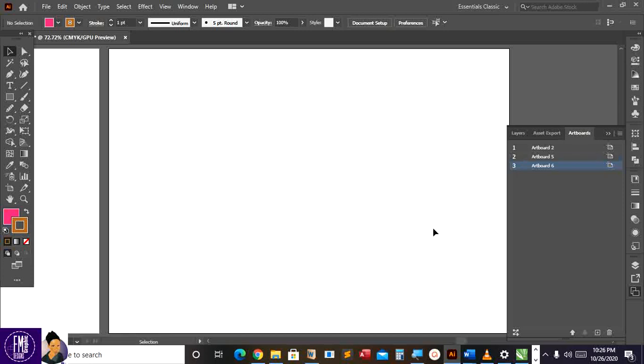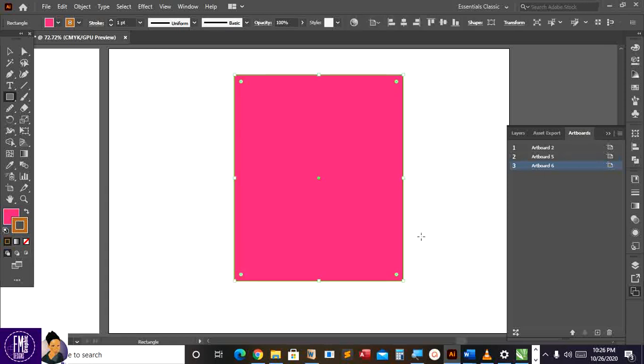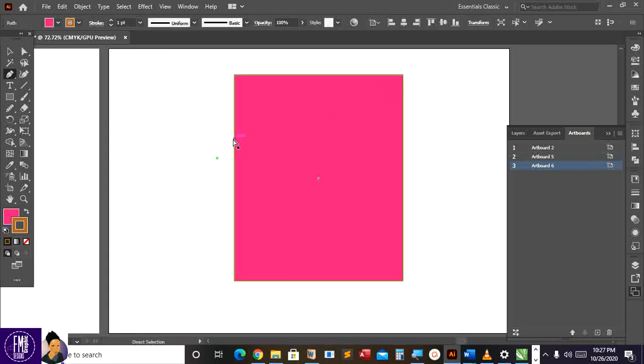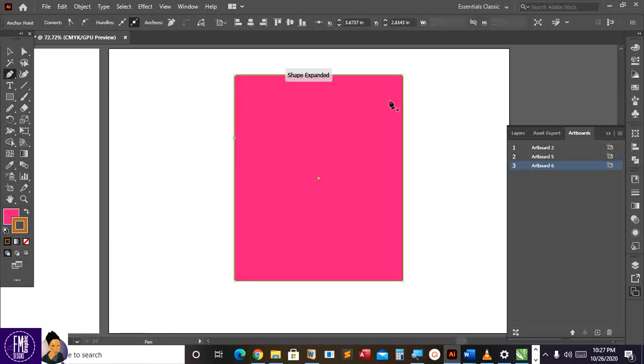Now I need to design a flyer, so I have my rectangle and then draw something really nice like this, and I have it. Okay, now that I have this, I would like to have some kind of rectangle overlapping each other, so something like, let me just draw it for you to see. There's the pen tool, so I'll just use the pen tool, click right here, come here and click again. Okay, let me come here rather, click.